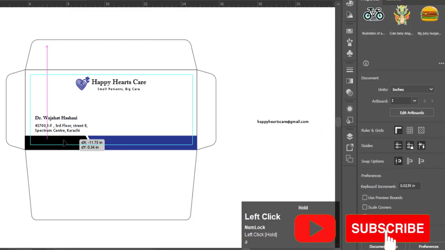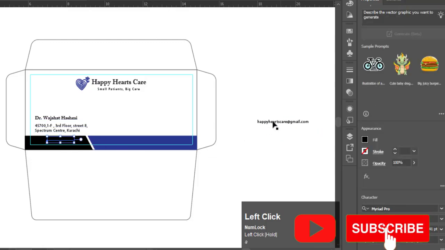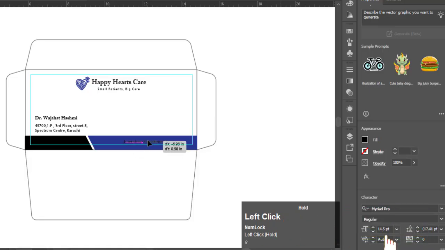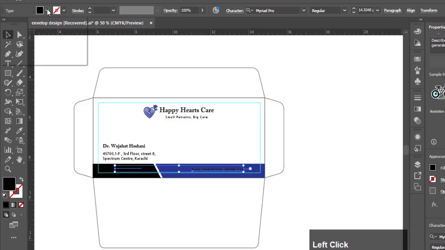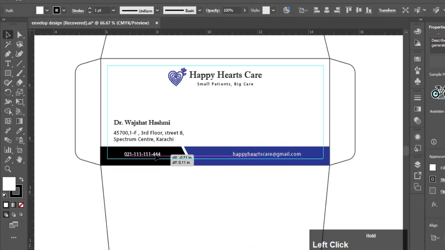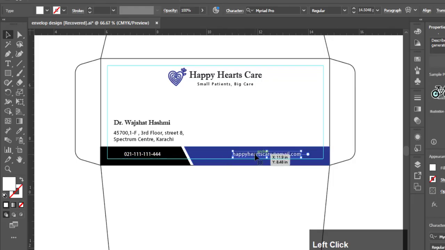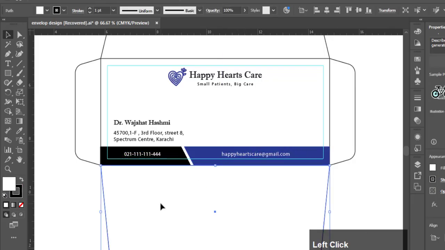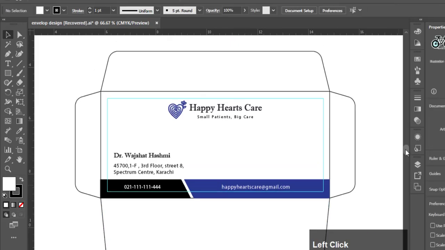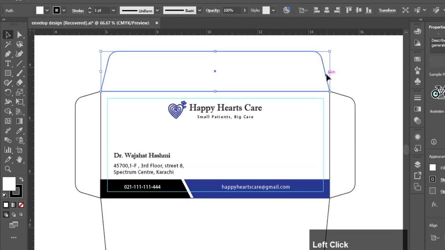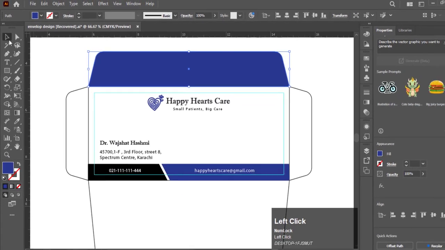Next, add the phone number and email address. Change their color to white so they remain clearly visible. With eyedropper tool, change the top flap color.